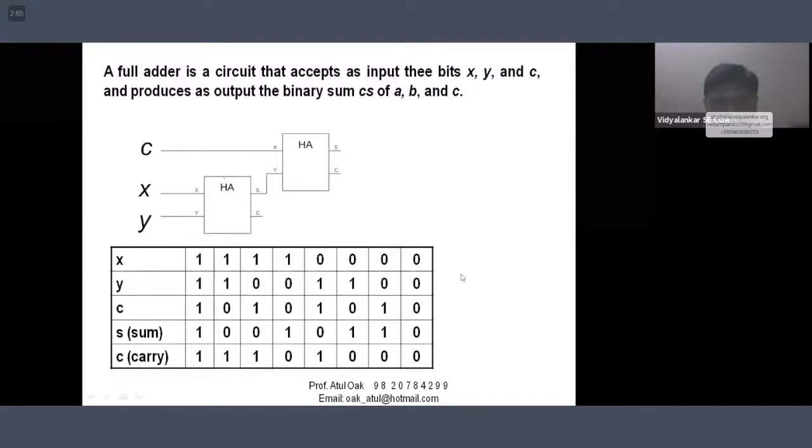Observe it. ये मेरा half adder है, ये मेरा दूसरा half adder है. Okay, this input is my x and y, which is the input for the half adder, x and y. ये है sum and carry. What I'm doing, I'm applying sum as an input to the next half adder. Observe it. Sum I'm applying as an input to the next half adder, and ये जो carry generate हो रहा है पहले half adder से, वो मैं apply directly कर रहा हूँ as a second input to the second half adder. And what I get is sum and carry, the final.